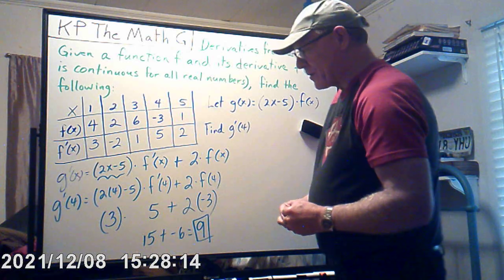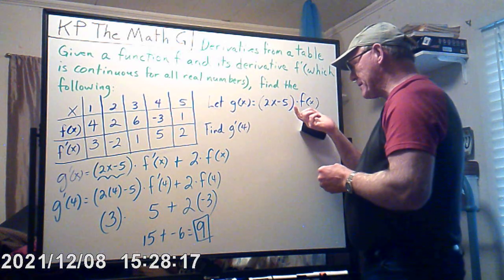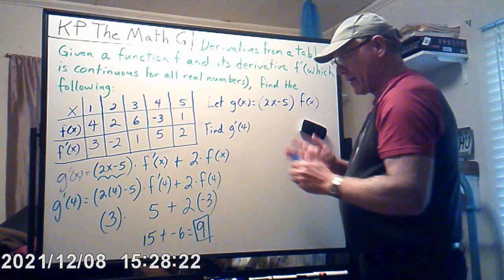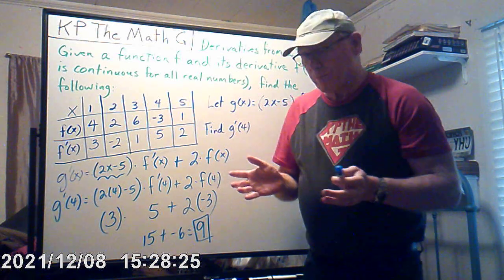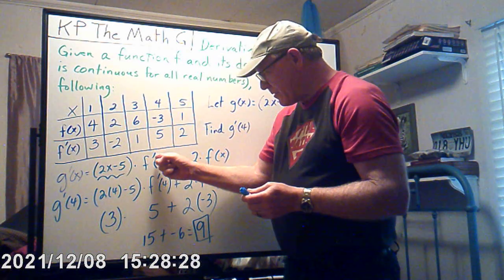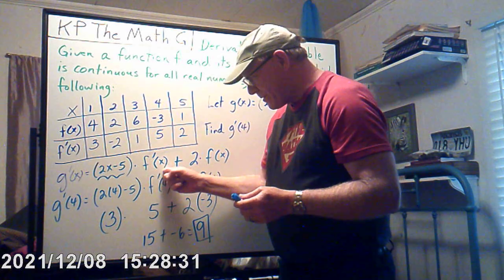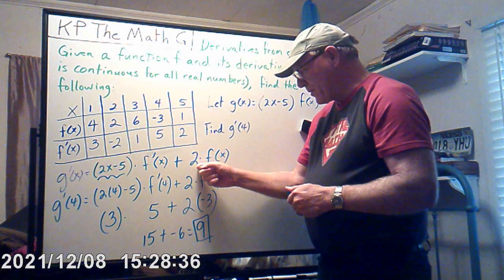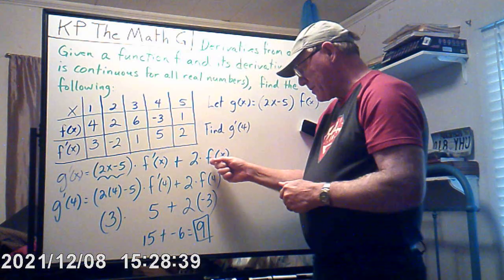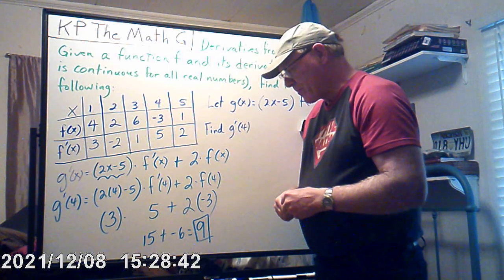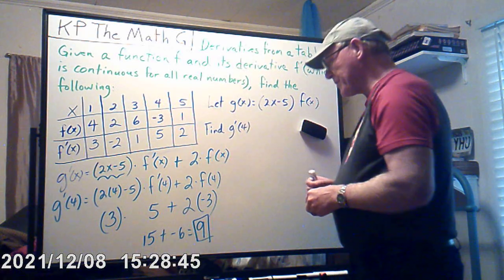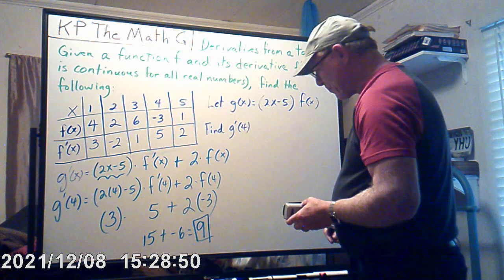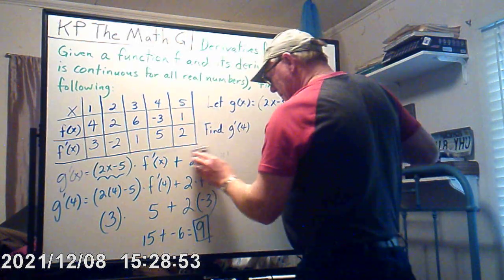Do you see what's going on? You immediately know this is a product rule when you see this, and then just follow the product rule. First times the derivative. That prime means I took the derivative of f. And then plus 2, the derivative of this, times f, like that. That takes care of that one. I'm going to go ahead and erase that and you got it.